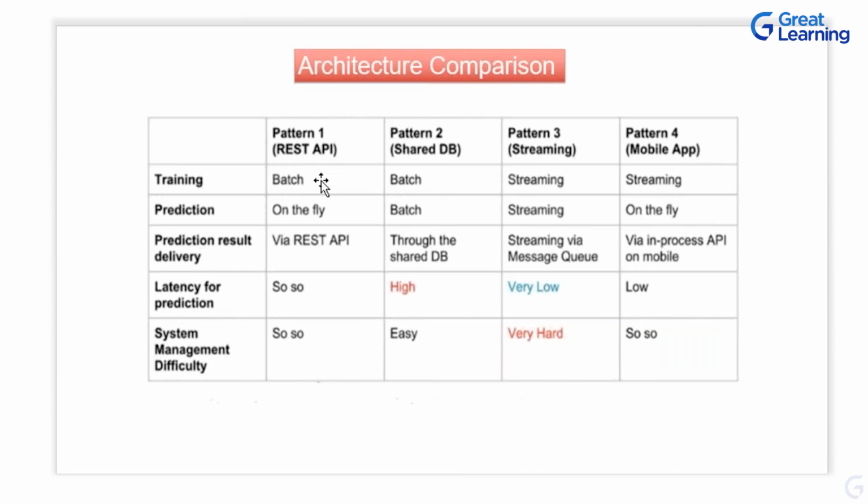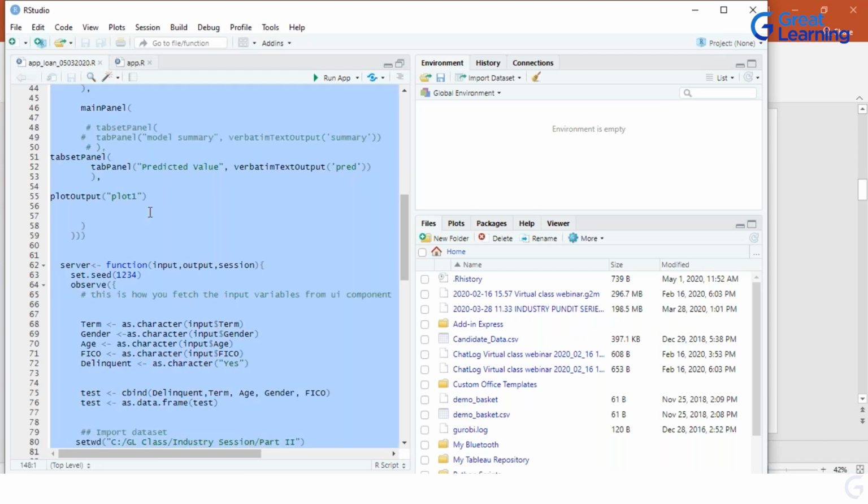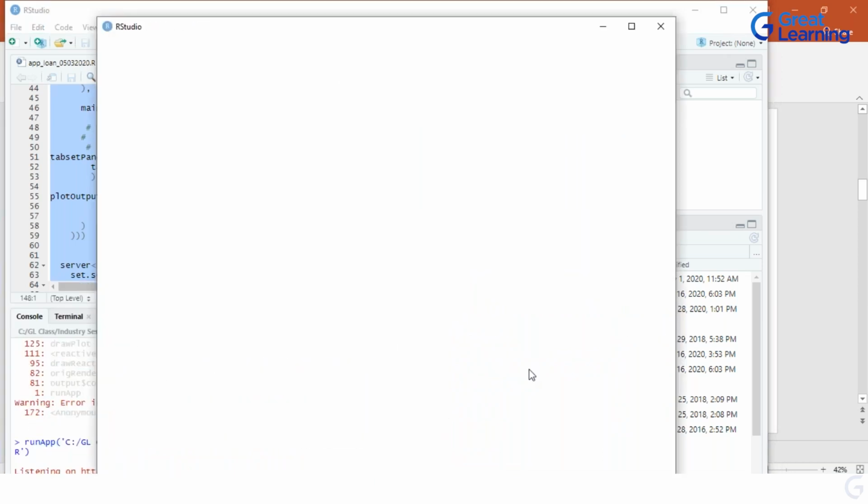Okay, this is a little hypothetical scenario because I am aware the bank will not tell you over the counter, but I consider this a scenario because I just wanted to show how it really works on the fly. For argument's sake, if we assume that the bank has really decided to tell you at the counter whether your loan is approved or not, how would the application look? So this is the second application which we have. Let me just select this once and run it, and then we'll be able to see what the outcome is.